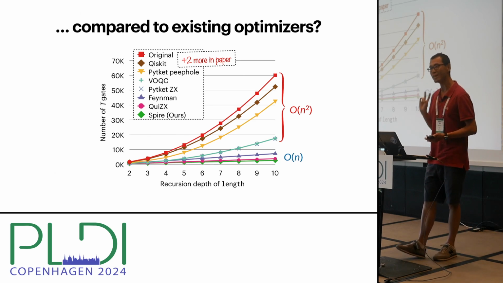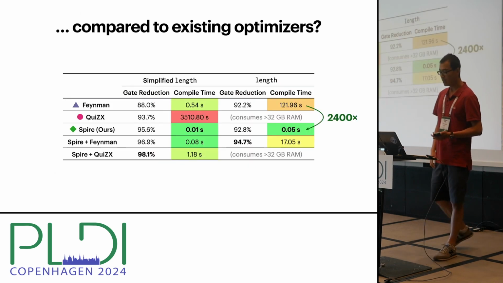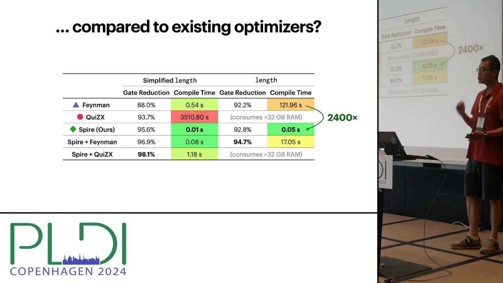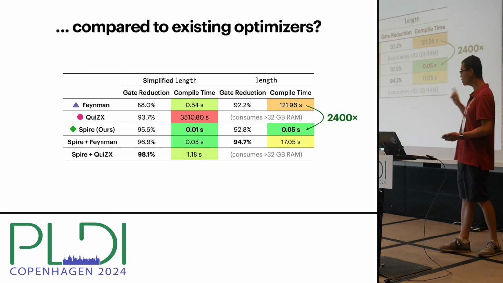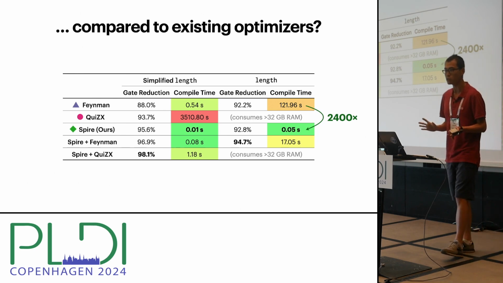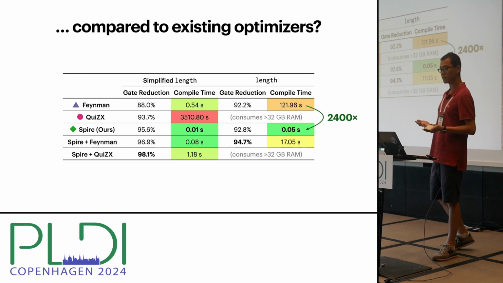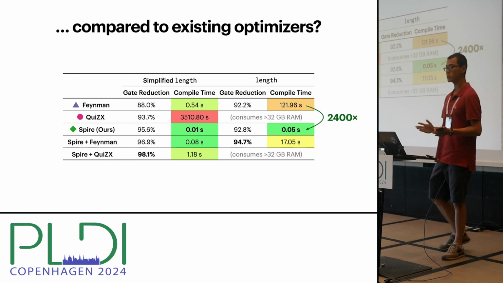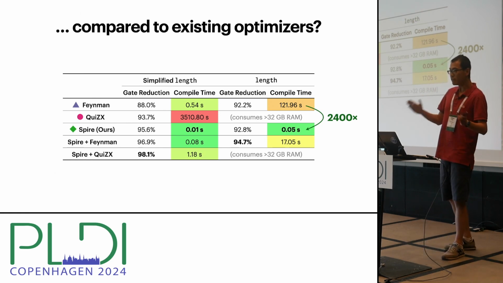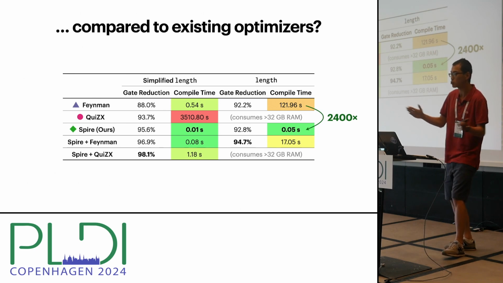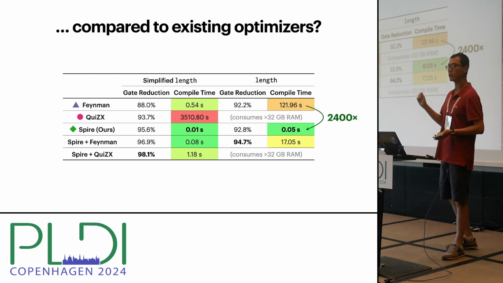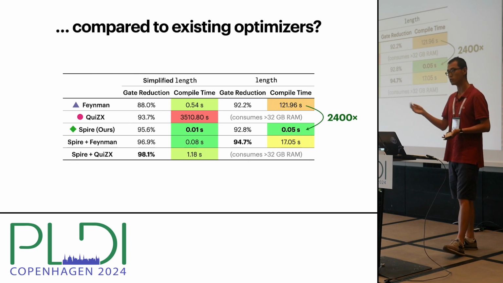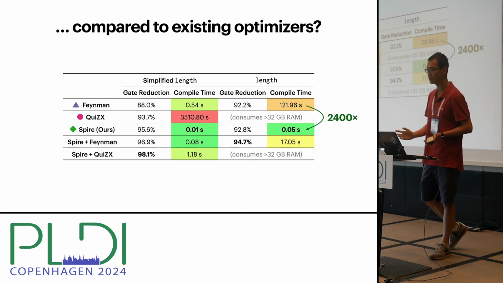Okay, so what about the 2 that did, right? How do we compare? In comparison, Spire produces similar performing programs, but with much reduced compile time. In this case, we could do it about 2400x faster. Now, why is that? The intuition is because these existing quantum circuit optimizers have a really hard job. They're given an asymptotically large circuit and have to crunch it down to a small one. Whereas what Spire can do is just do some simple program rewrites at the high level, then do some code generation and produce a much smaller circuit to begin with.